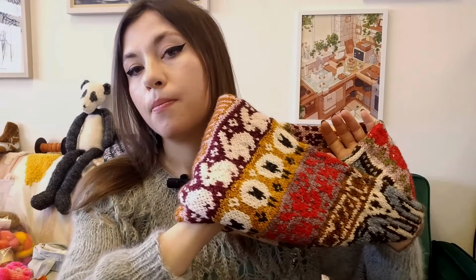I did the Infinity Cowl, the largest size, and I grafted mine to have a twist in it. This is the same exact thing I did with my Ocean Doodle Cowl back in the summertime. I'm not going to put it on because of the microphone, but maybe I'll try to put in a picture or something. It'll definitely be linked down below in Ravelry. But it sits really well up on the neck. It's about 10 inches width-wise, so it sits up really well. There's a lot of structure to it, but it's really cozy too.